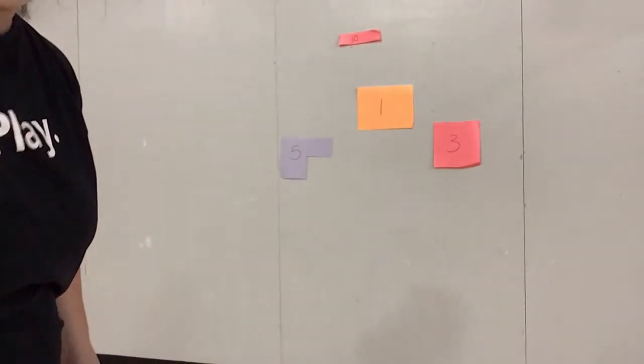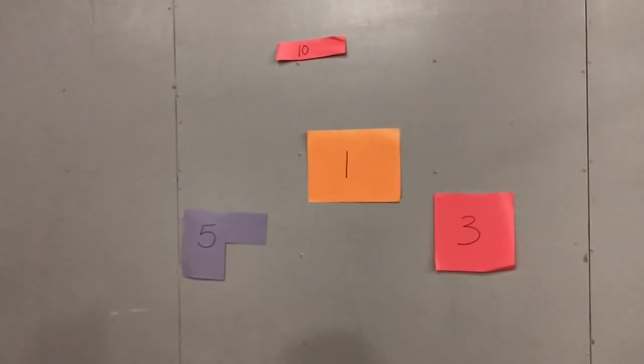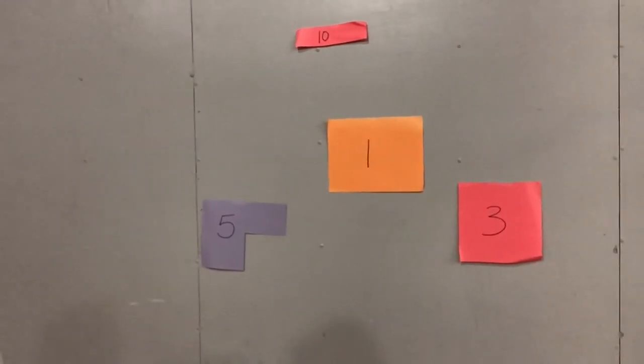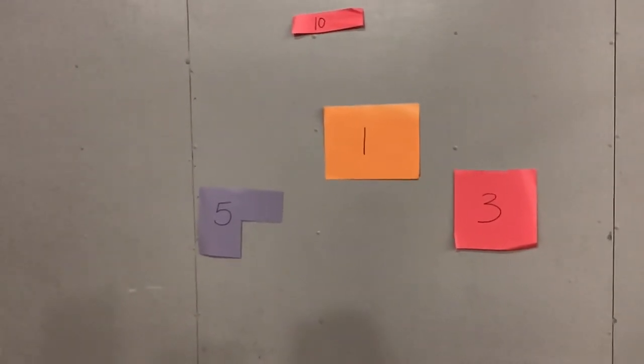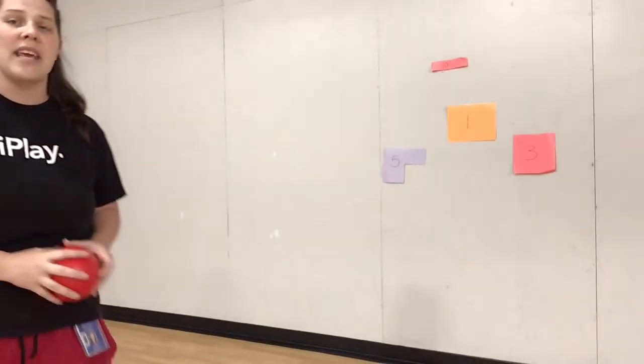So if I was gonna play this game, you can see at the top, I have a small one, it's worth 10 points because it's gonna be a lot harder to hit. There's a big one in the middle with 1 point, a little bit smaller and easier with 3 points on the side, and then 5 points, you can see it's a different shape. You can just use regular pieces of paper if you want. Put whatever numbers on them that you want and then try for a few minutes to throw and catch, all right? Let's try to throw for me.